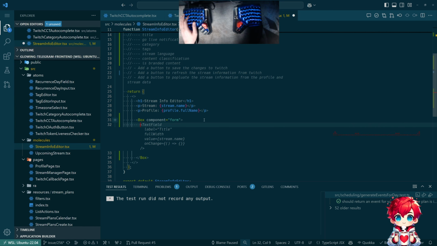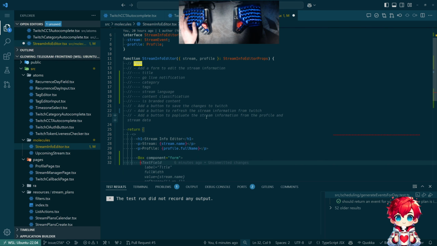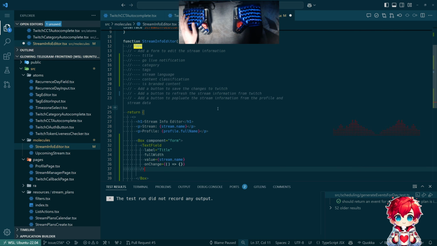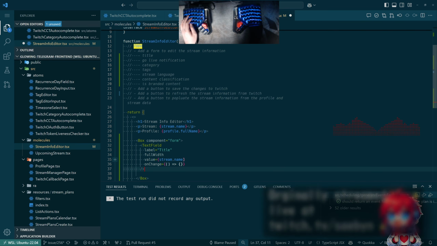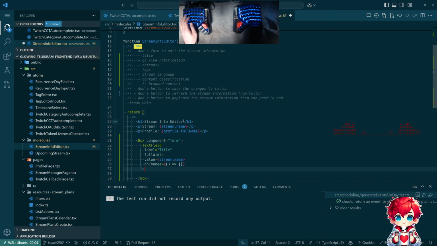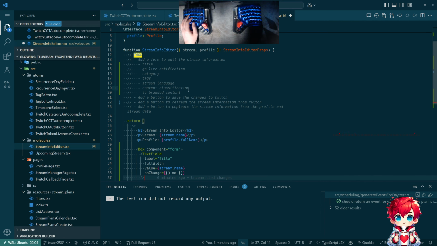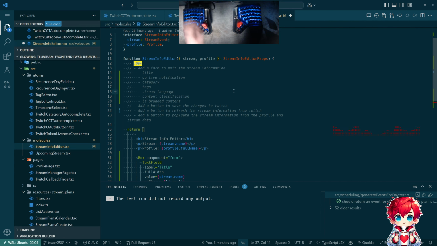So, I think, how do I want to do this? I mean, we can start with this, of course, but we don't want to actually use the stream name as the value. We want to have a separate set of state information internal to the component.